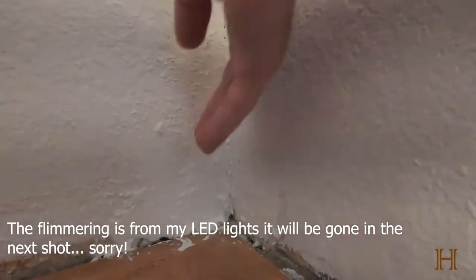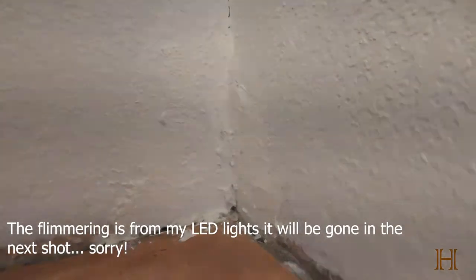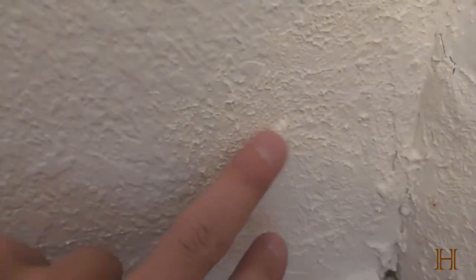We're back again. It is now dry, and if I get you up close, you can see kind of the texture that it made right here, and the way it kind of stands up compared to the spray texture that was on here before.